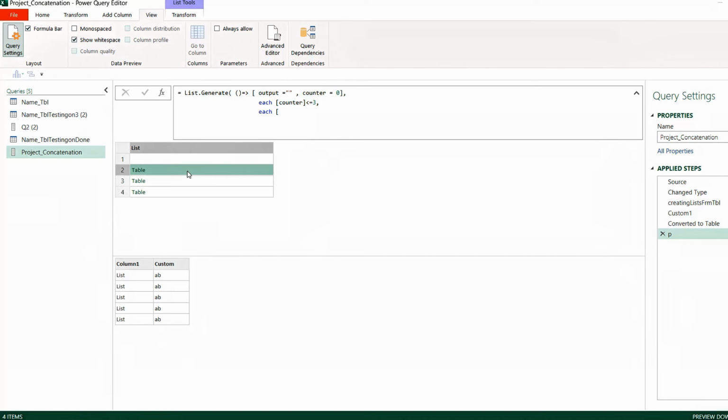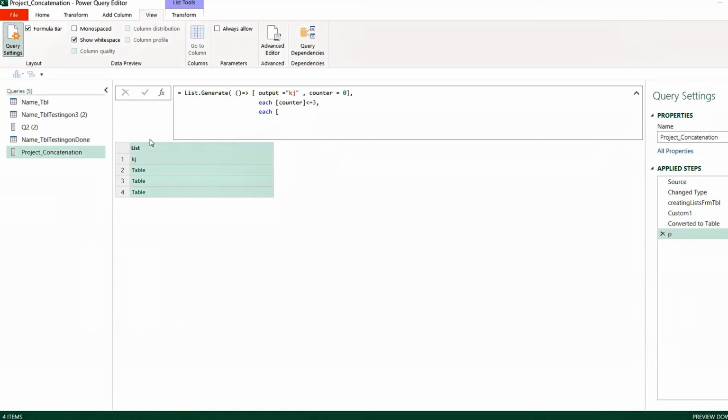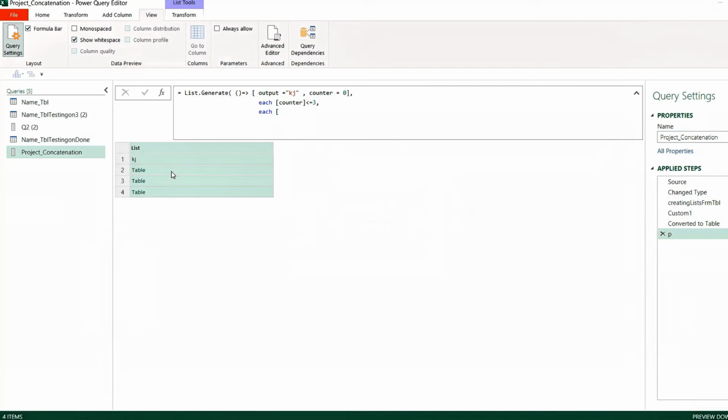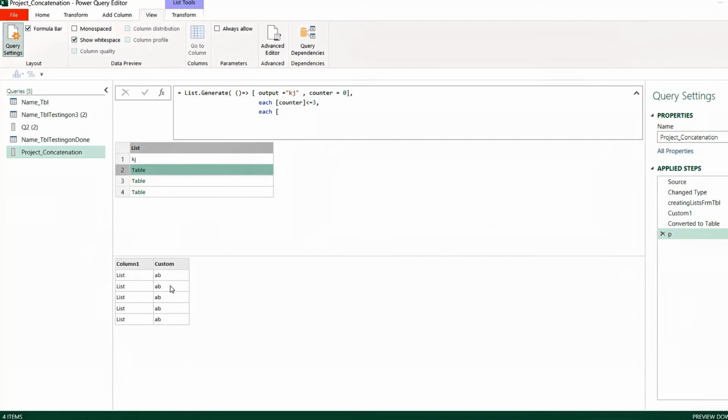So far I think everything is clear: why we're getting the space, why this is showing us the total number of rows as 4, and why this is giving us the value AB. I hope this is clear, right? See, if I simply say this is going to be KJ, for example, I click OK, the very first initial will be KJ, right? Now, remember one thing: because of this 4th parameter, you are only able to see the output value here. What you are seeing right now is only the output.